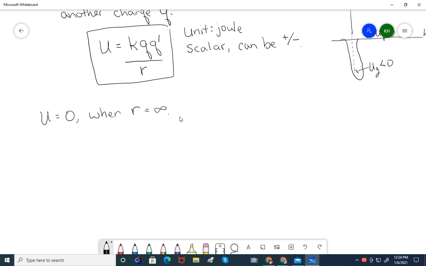All right, let's think about what that means in terms of signs, because we do have two types of charges. There's only one type of mass. There's no such thing as positive and negative mass. So gravitational forces are always attractive. It's different with electrical charges. Electrical forces are attractive when you have two different types of charge, and they're repulsive when you have the same type of charge. So let's start with looking at what this means for like charges.